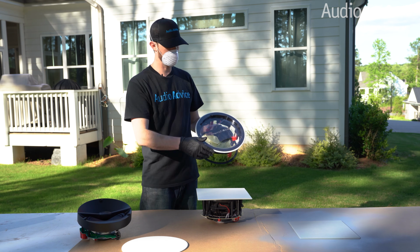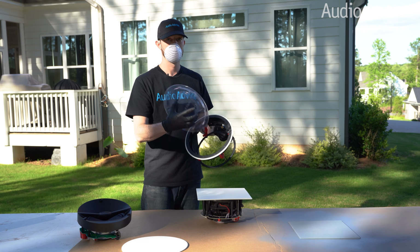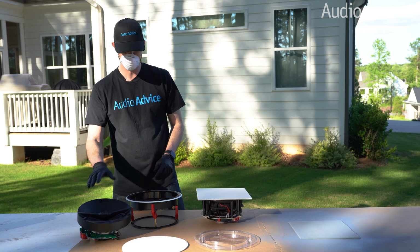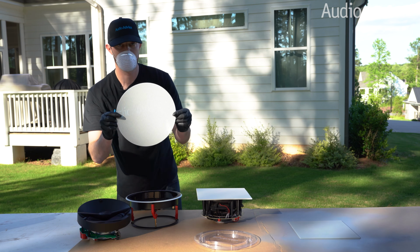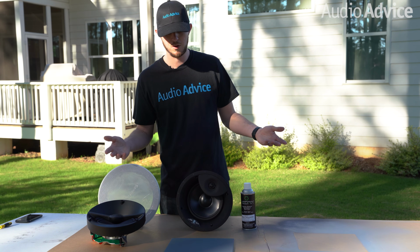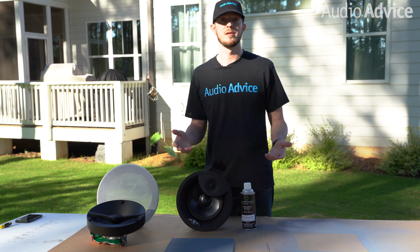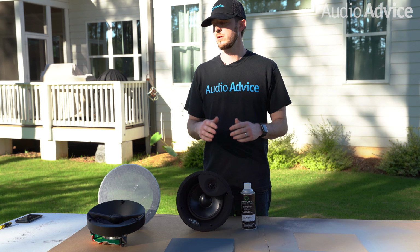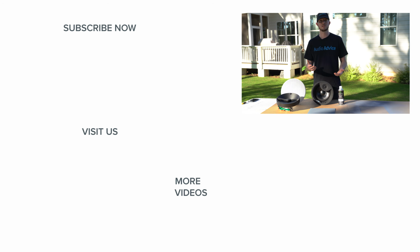Now, once you've got your trim painted, all you've got to do is pop your plastic out, mount it in your wall, put your speaker in, and then you'll take your already painted grill and pop it right in. Well, now that you've got your speaker grills painted, the hard part's done. All you need to do now is install your speakers in the wall, attach the grill, perfect match, you're ready to go. If you have any questions about this process, feel free to reach out to us at audioadvice.com.